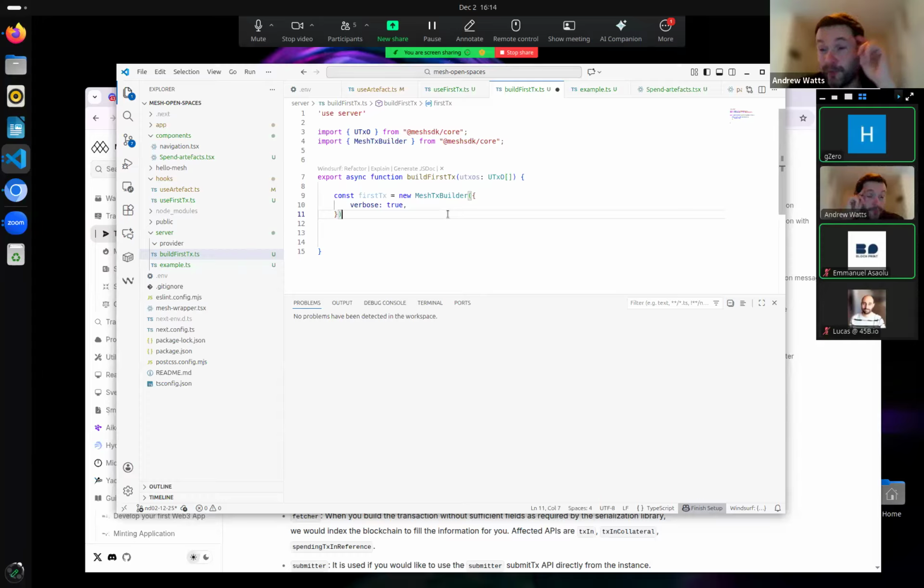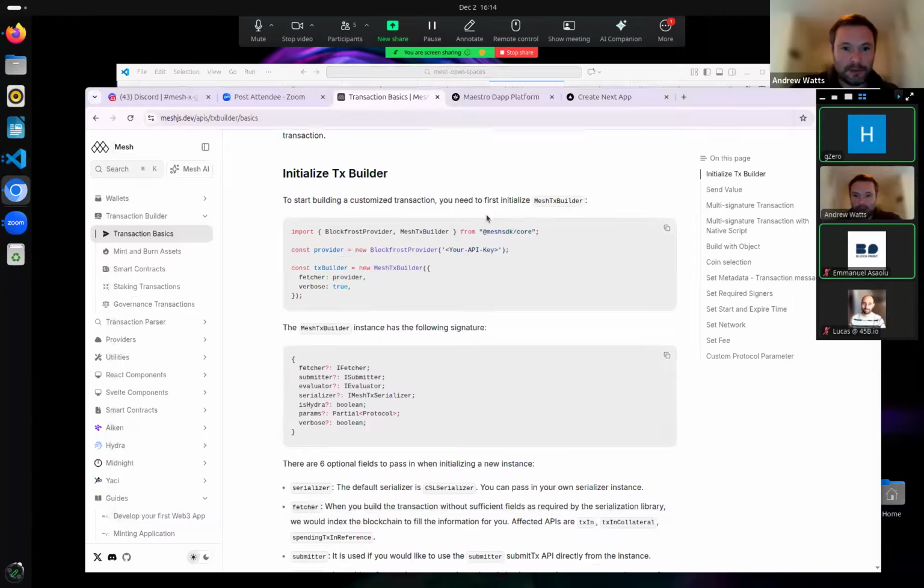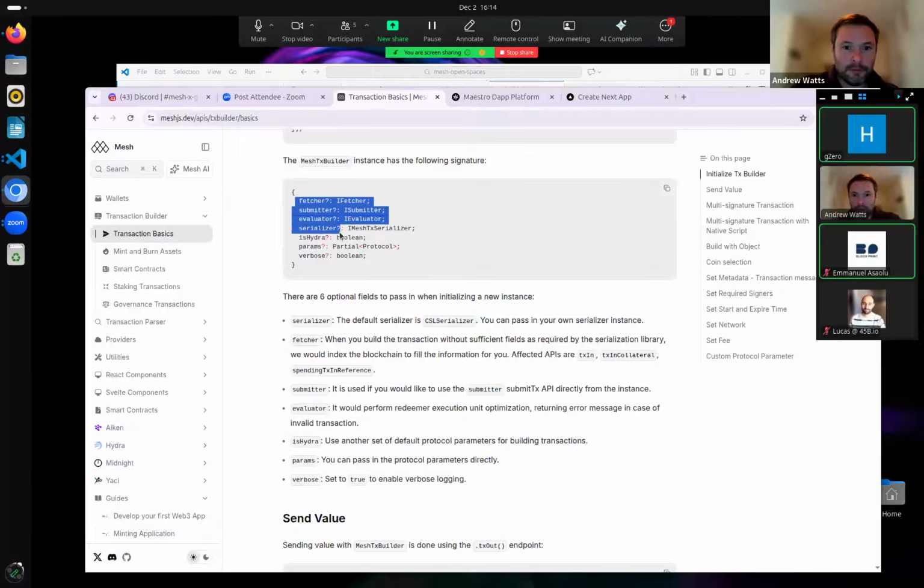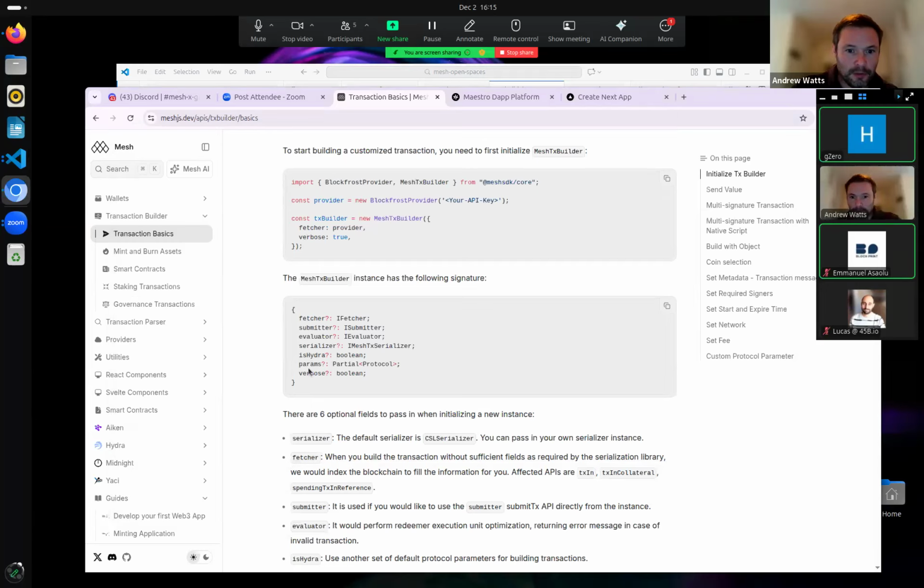I'd take Manuel's point because pretty much anything we do, we're going to be interacting with a smart contract for most things that you build. This is just a very simple example. Okay, so in fact, oh, there we go. So now that Mesh is using Hydra, there's actually a few more things that you can put in the instance. I won't go into that too much.